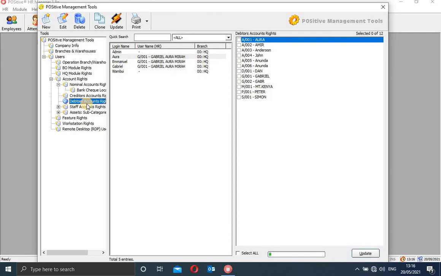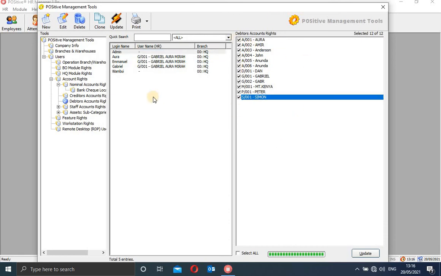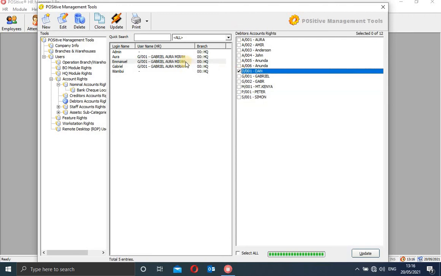Likewise also with debtors accounts, you can do the same, just like the suppliers. You can assign different debtors to different persons, so that they can be attended to. Or at times you may not assign other debtors to different people. You can select different debtors to a specific person, so that if it is this customer, then definitely he is dealing with a certain individual in the company.